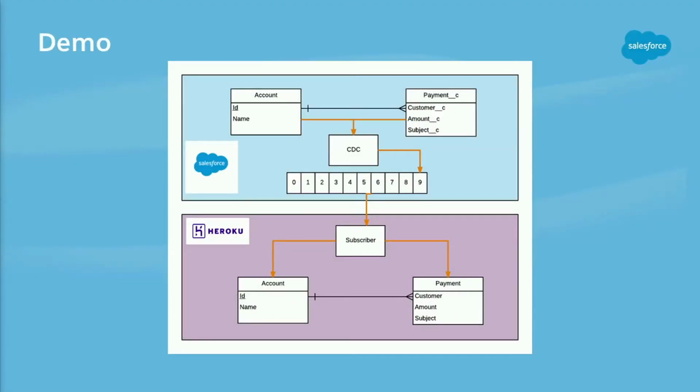Before I go into my demo, I need to explain what I have. I have a Salesforce org at the top, where I'm focusing on account and a custom object, payment. Change data capture is enabled in the org, so every change to these two objects will be captured and placed on the topic. I subscribe to that topic from Heroku. I have a process running on Heroku. It listens to every change and applies them to two tables in my Postgres database. I have tables named account and payment. And this is a pure replication client. The idea is to keep the Salesforce object in sync with a table in Heroku.